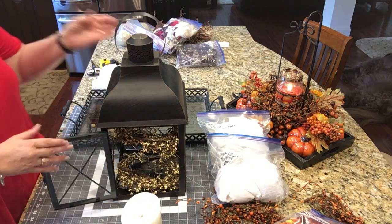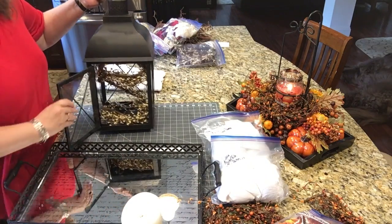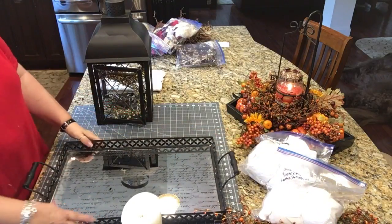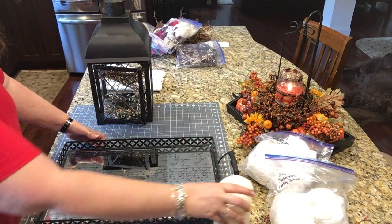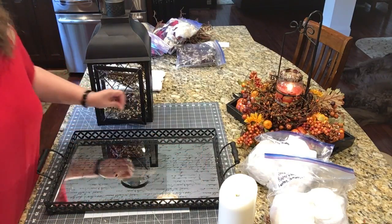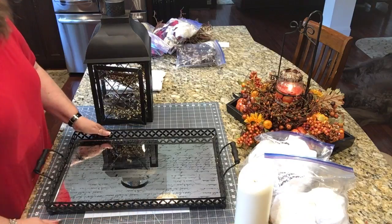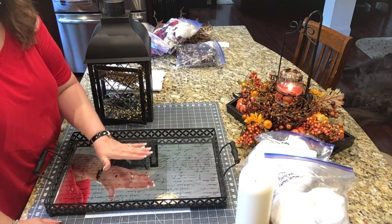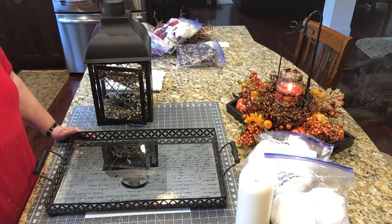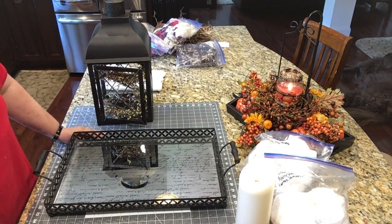Okie dokie. For those of you who might not have seen me create a lantern centerpiece before, let me do a little bit of an explanation before I continue on here. For all of my lantern centerpieces that sit on a table, especially a table that we eat at, I like to be able to pick it up and move it. So I always put my lantern centerpieces in a tray. And I build the decor around the lantern. And then I also have been making lantern swag. So I'm going to be doing both today for this.